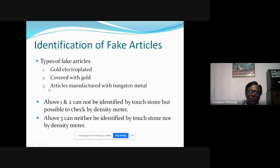recently. Therefore, when you take any item in your hand, as I reminded you at the very beginning, check the thickness of the item. If the thickness of the item is more than 1 millimeter, suspect it at the very beginning. It can be a fake item made with tungsten. Because 99% of the items we found in stocks are thicker than 1 millimeter. 1 millimeter is the size or thickness of a coin. It's closer to 1 millimeter, or maybe 0.9 millimeter. Anyhow, if the item is thicker than 1 millimeter, always think it can be a fake item.